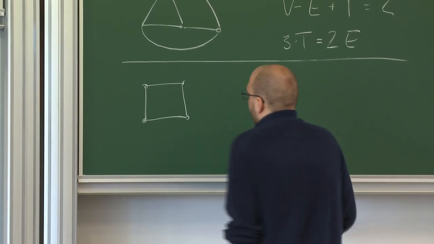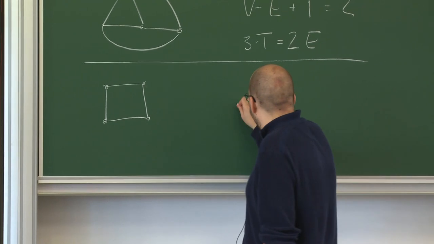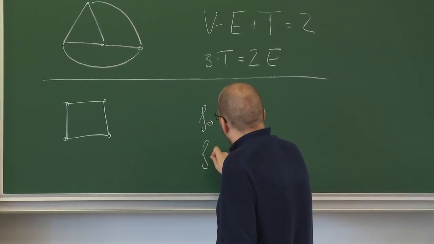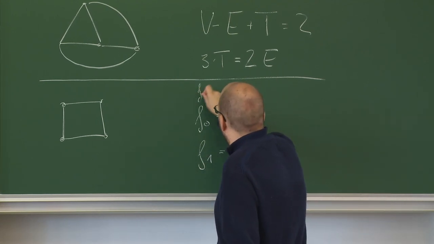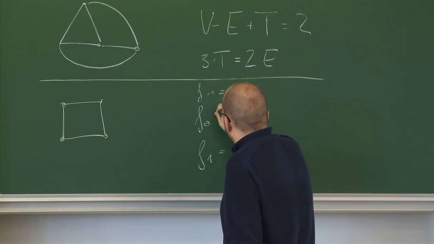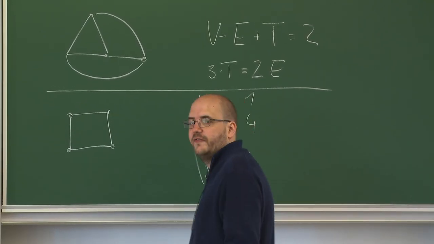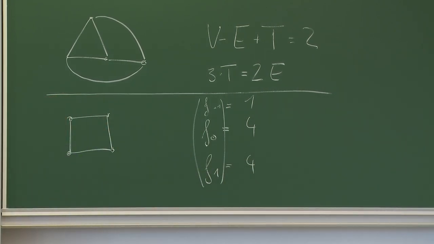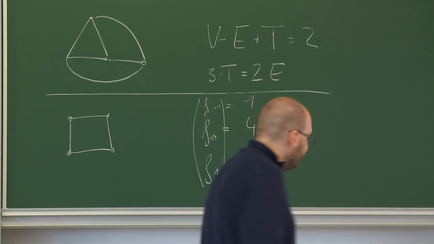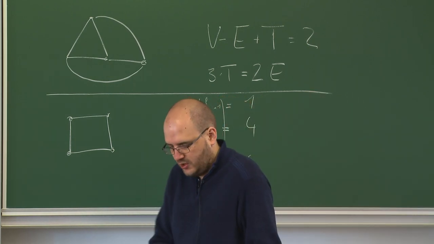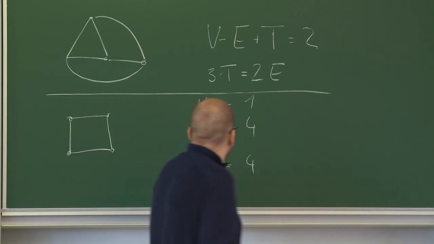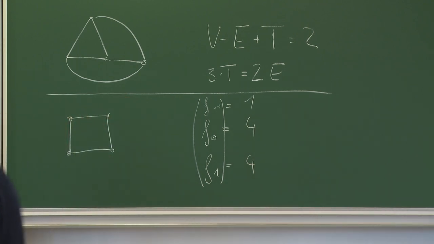So the number of zero-dimensional simplices, F0, is equal to 4, and F1 is also equal to 4, and then usually you add F minus 1, which is just for the empty set, just to make it down closed. And this is equal to 1. This object here is the F vector. It is a vector that counts how many simplices of a given dimension I have in my simplicial complex. And now it's interesting to restrict it topologically. It's a much easier problem if I don't give any restriction on a simplicial complex. But if I give you some interesting topological restrictions, suddenly the problem becomes very, very hard and very interesting because it says much more about the geometry of the space in the end.